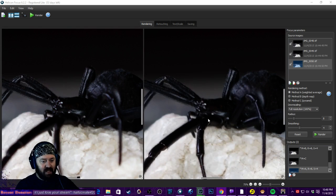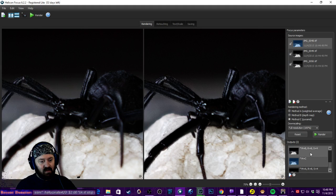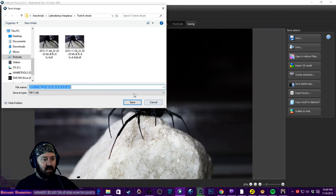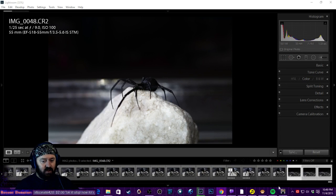Alright, so we have all three. Let's go ahead and zoom in on a spot here and compare. Alright, that one's a little more contrasty, but a little less detail. That one has a little more detail in it versus this one. A little blurrier. Okay, so we're back to the depth map. That worked out pretty good. Alright, let's go ahead and save that one. Exit out. That should import. There we go.